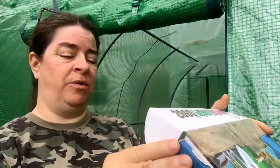I am looking forward myself to digging into this box and starting to make use of some of the seeds and those earthworm castings, as well as the gardening gloves, because like I said, that's really a useful item that everybody can use another pair of. And I really like how this box is set up. Trying to put it back together because I want to show you the front of it one more time.